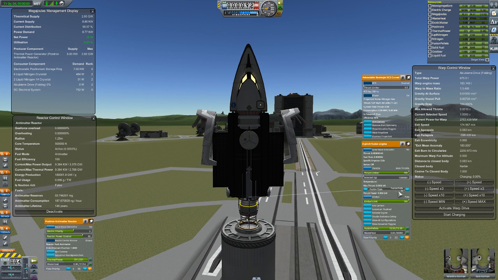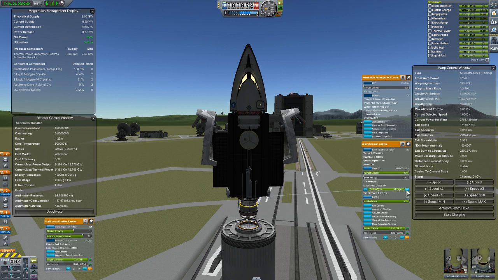But if you look here, you just click on the fusion pellets bar, and it will switch to nitrogen. Now, when you stage the engine, it's going to switch back to fusion pellets. So you'll have to switch it back to nitrogen after you stage the engine in order for it to actually use that fuel and produce significant thrust. Otherwise, you're not even going to get a kilonewton of thrust out of it, as it just burns fusion pellets, and that's just not ideal.